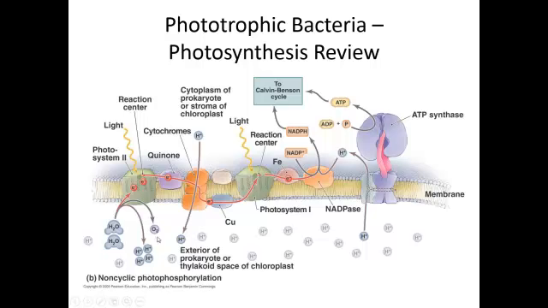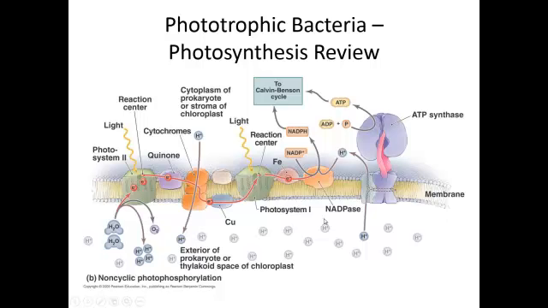Now we'll talk more about this when we talk about the cyanobacteria, but this process of non-cyclic photophosphorylation results in the release of oxygen, which now is a good thing. But if you take a look at the geology of early Earth rocks, the atmosphere did not have a lot of free oxygen. We had what was called a reducing atmosphere.